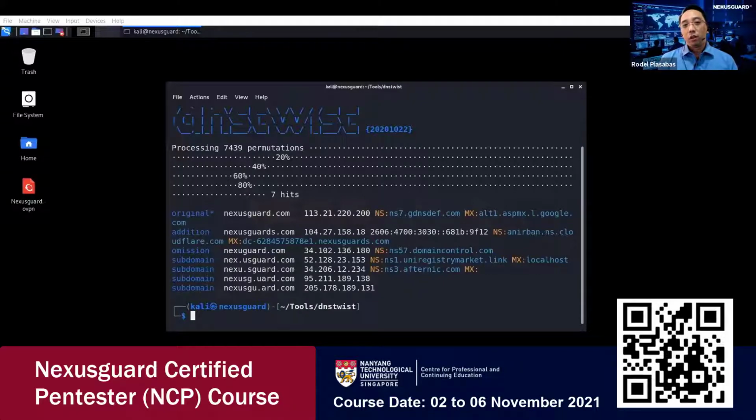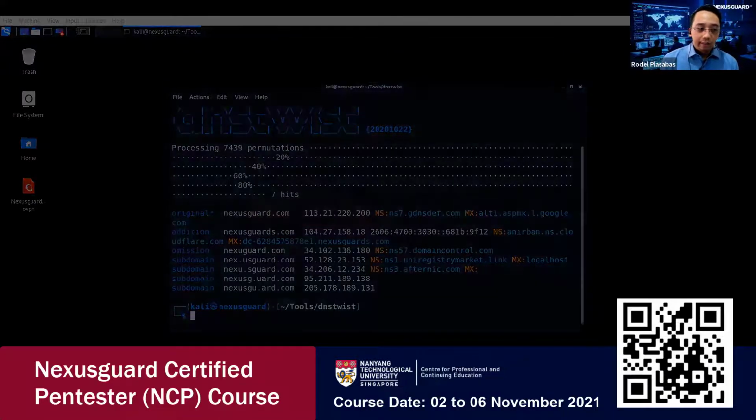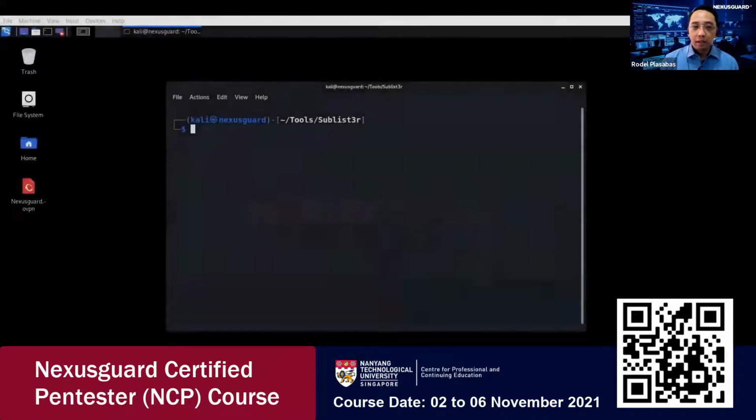So at least if you determine which squatting domains are registered, you can take action. If you have an organization, you can generate these squatting domains and take appropriate measures, like reporting it to the proper authority to take it down. Because of course, it's the intellectual property rights of your organization, right? So again, these are just some examples of what you can do to gather information pertaining to your target. Now, the last tool that I will show you here is what we call Sublist3r.